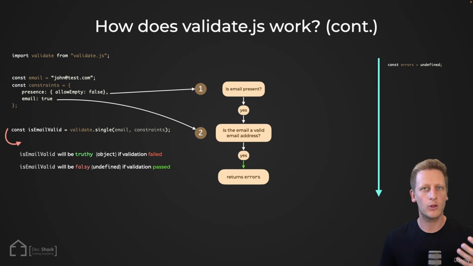In this case, even though the validation passed, the value of is email valid is going to be undefined, the way that we've set this up. But I'm just explaining to you how this works, because there's one gotcha that we need to work through here. And so all that we'll need to do is we can change the name of a variable to is email not valid, or is email invalid, or we can just reverse the logic of the value that's returned from this function.